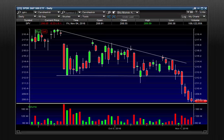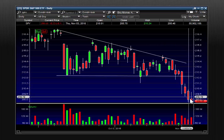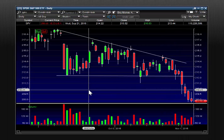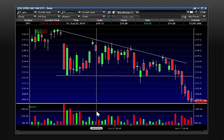First up, I just wanted to take a look at the SPY, which is the S&P 500 ETF. In last week's trade report video, I mentioned this descending triangle pattern that was playing out as we broke below this 212 spot, and the market has just continued down from there. The market's been in this bearish trend. Basically, 9 out of the last 10 days have been red. Maybe it's due to the election uncertainty. It's starting to show maybe a sign of a bounce, but it's too early yet to say what it's going to do. At this point, the market is still bearish in my opinion. So we'll keep that in mind going into this next week.